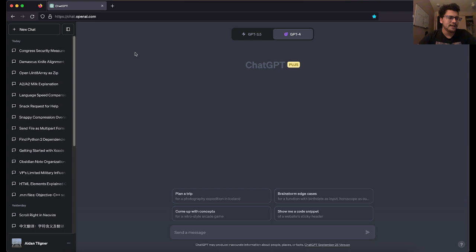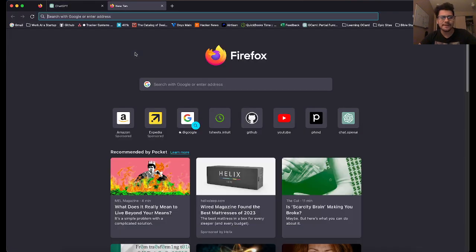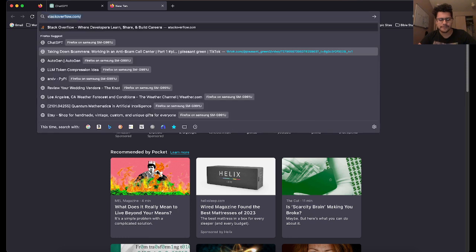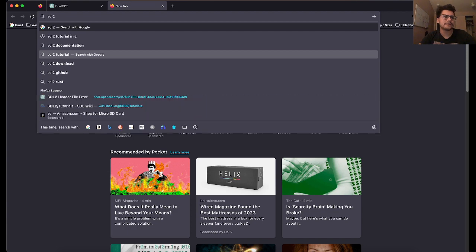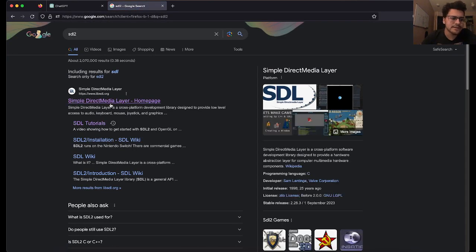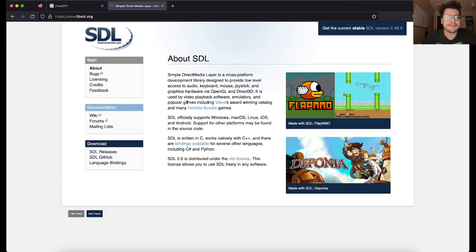Obviously, I've got ChatGPT up and running, as you do these days, and now let's go to, how do I want to do this? Let's just look up the standard documentation. Simple Direct Media Layer.